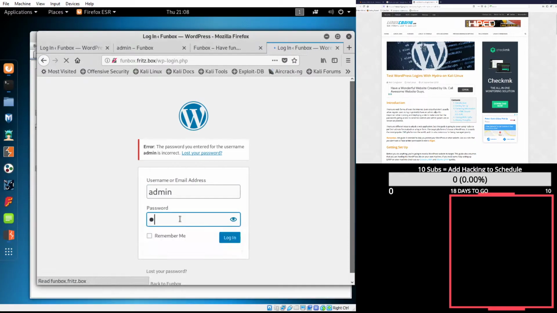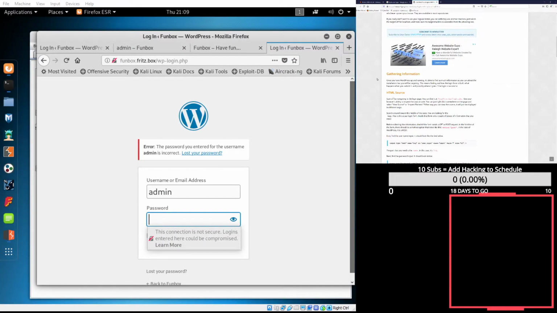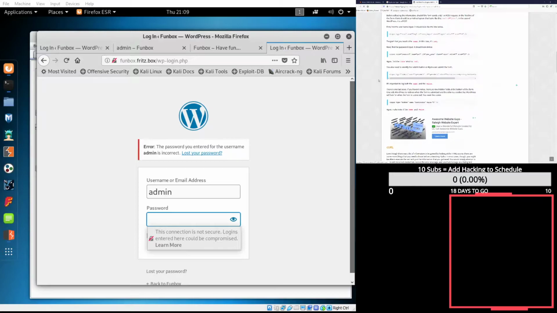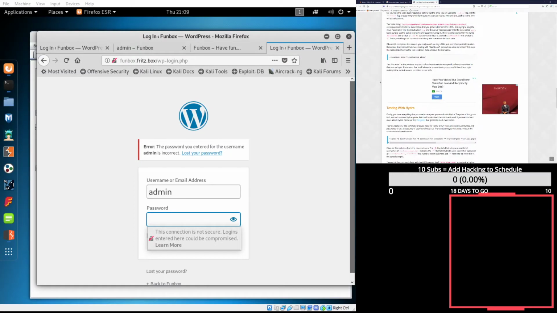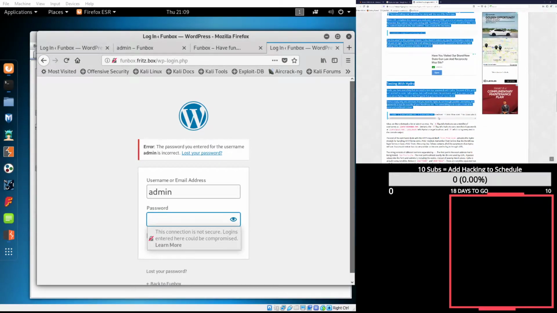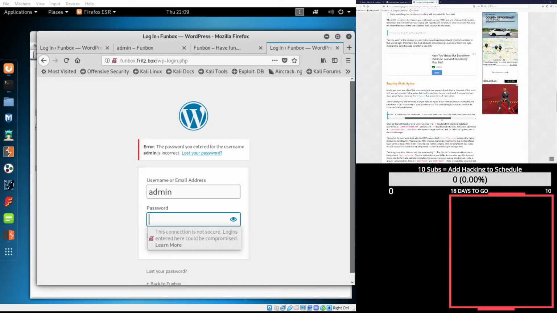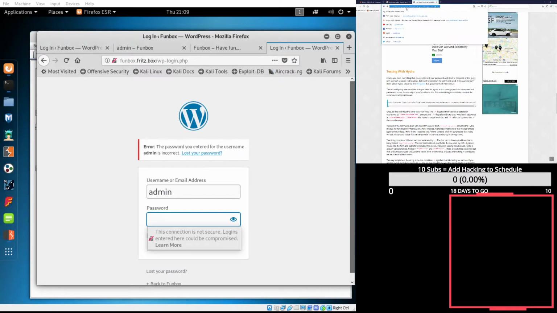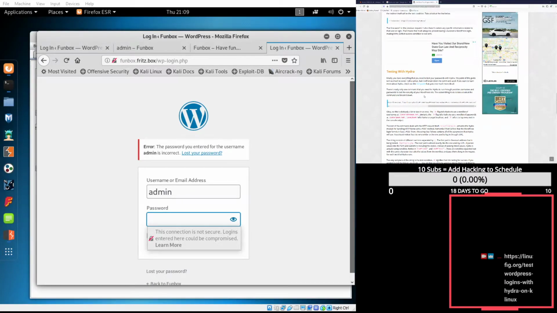I'm guessing that there's no limit for how many failed logins we can do, especially because this is an older version. A lot of applications will prevent you from doing this by locking you out, but it looks like this one isn't going to. And I think this is what I want right here. Yep, perfect. So I'll put this here for anyone also wanting to read it since it's not super zoomed in.